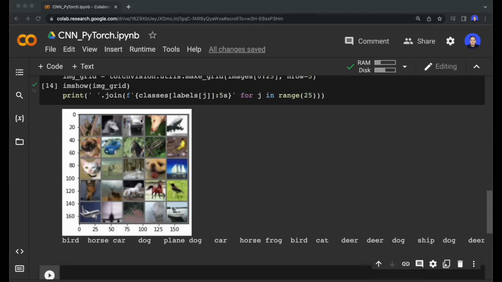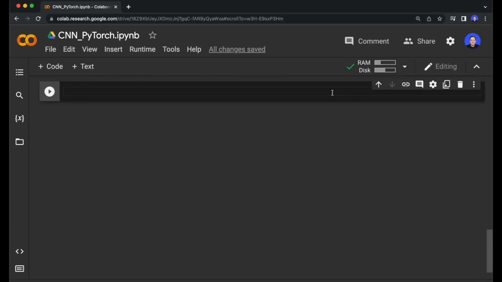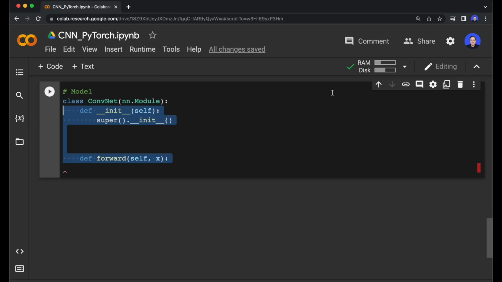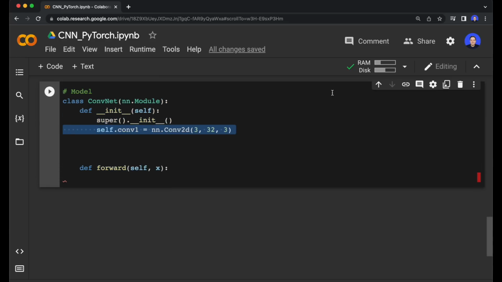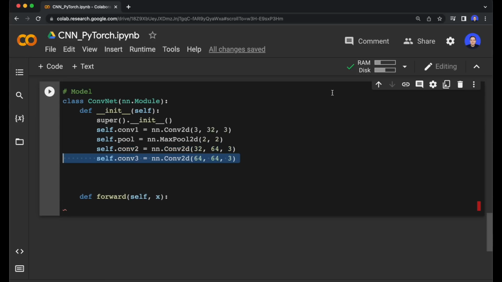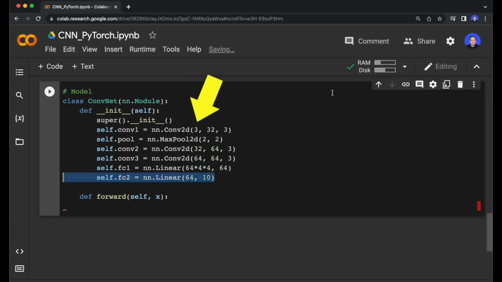Now let's create the model. Every model in PyTorch is implemented with a class that inherits from nn.Module, and it needs to implement the init and the forward function. In the init function, we simply create all the layers we want, so all the convolutional layers, all linear layers, and the max pooling layers. One thing to note compared to TensorFlow is that here we also need to specify the correct input shapes for each layer, so you first have to check how each layer affects the tensor size.